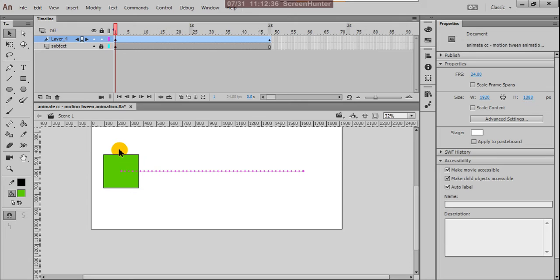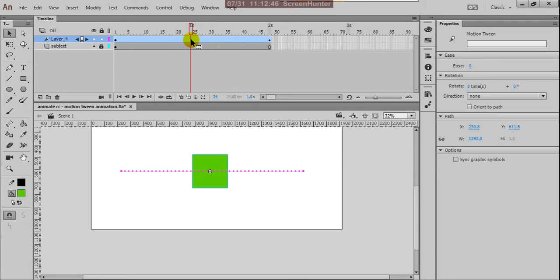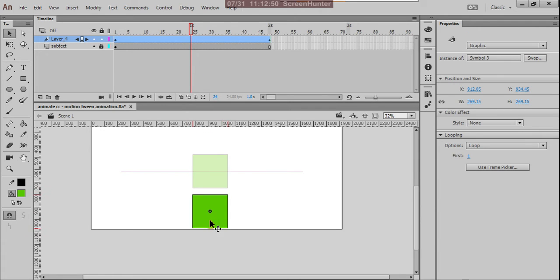Suppose I want this shape to first go down and then move up, but here it is moving horizontally. For that, at this position, you can drag this. That means you are placing a new extra key pose.